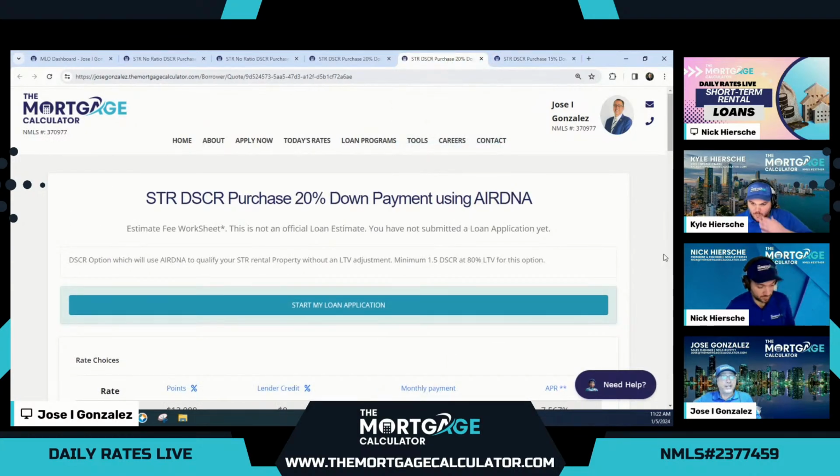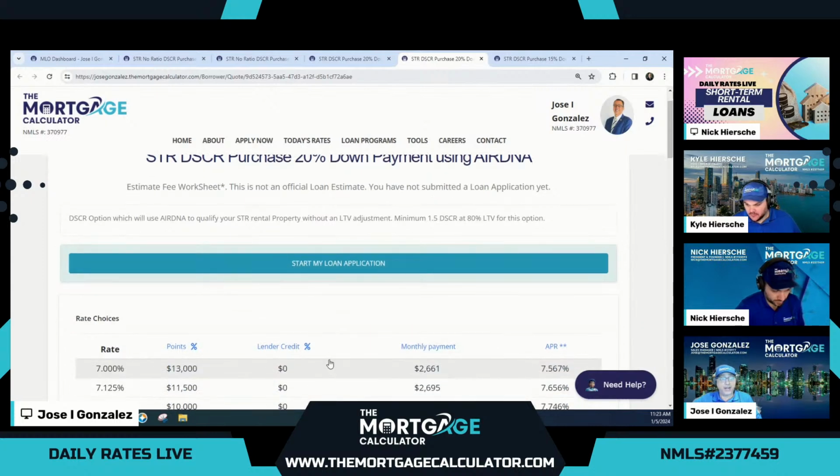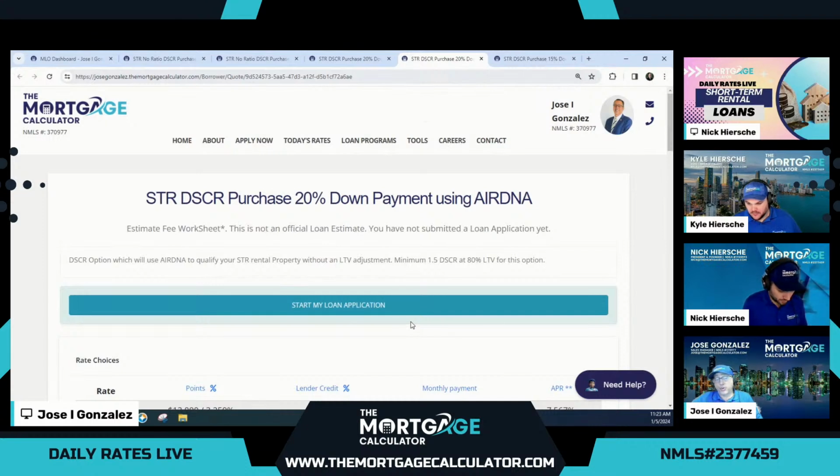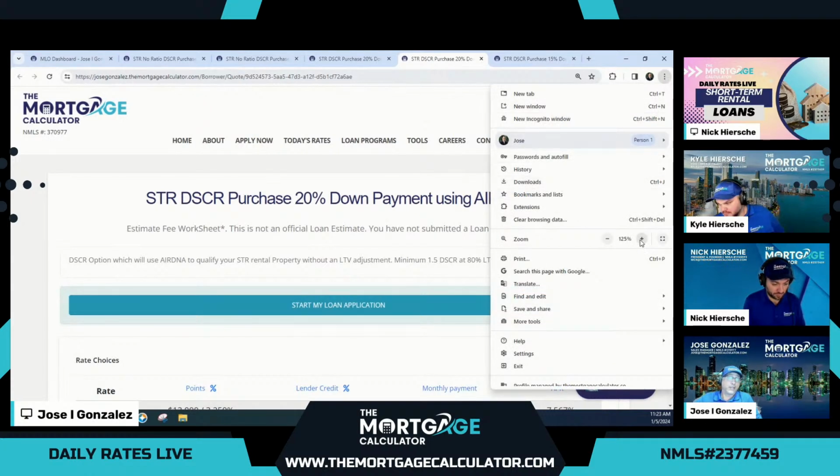So now we get into the funky stuff, right? What Nick was mentioning, the third-party tools. Now, AirDNA is an Airbnb database. They're compiling short-term rental data so that anyone who has a subscription can access the database the same way and pull your comps. The same way you're going to pull comps for a long-term rent, you're going to pull comps for the short-term rent, similar style, proximity, size, all of those kind of things come into play.